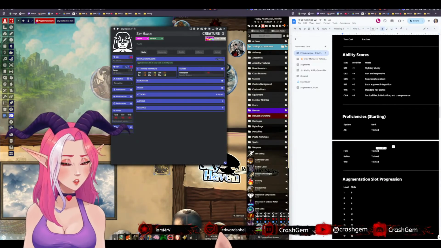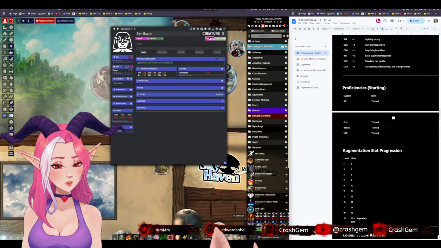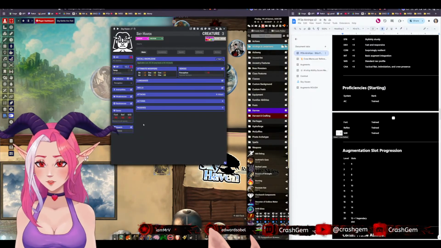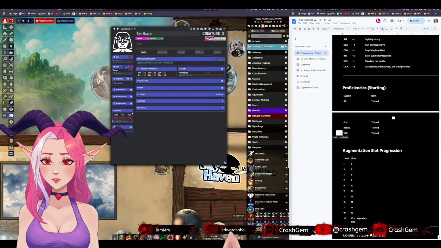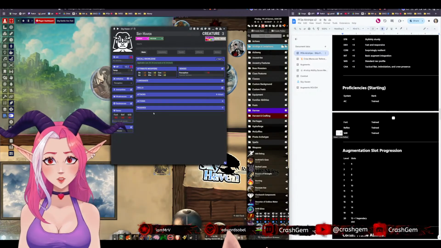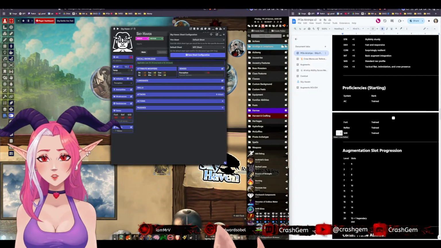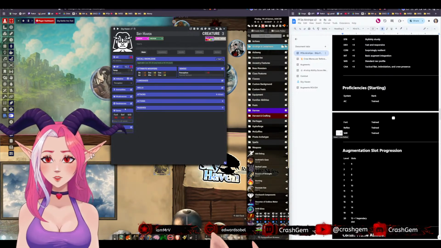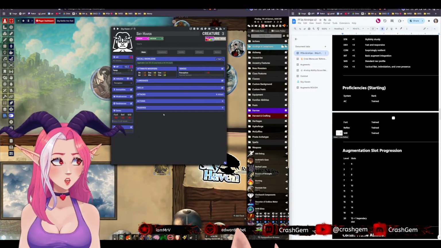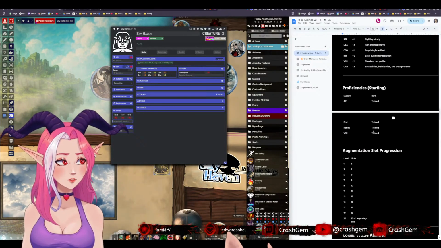All right. So then down here, it has training in AC. It has training in all of its saves. All right. I know how to do this for a character sheet. I don't necessarily know how to tell a monster that it has proficiency in saves. I think I have to math it out or something, which is unfortunate.